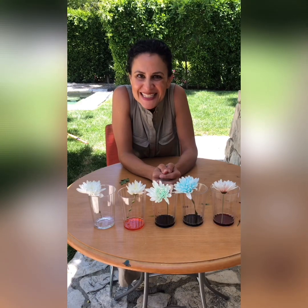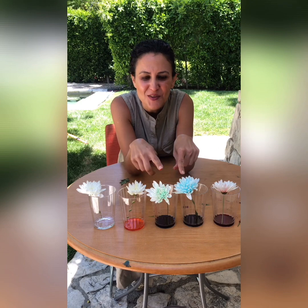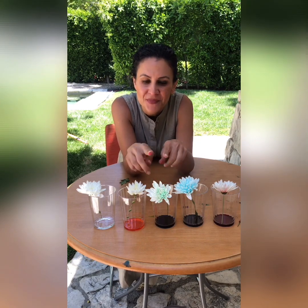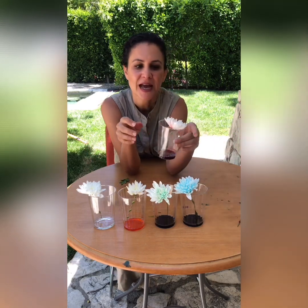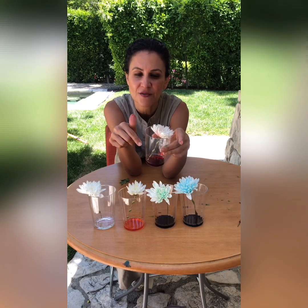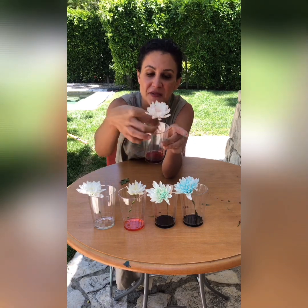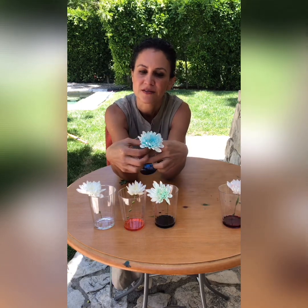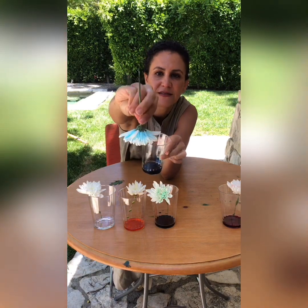How cool is that? We actually were able to see the water travel up through the stem to all the parts of the flower. And how do we know this? We dyed our water. We changed the color of our water. We made one red, and the flower turned red. We turned the water blue, and look on the outside. I'm gonna show you the other side. It's blue all over.